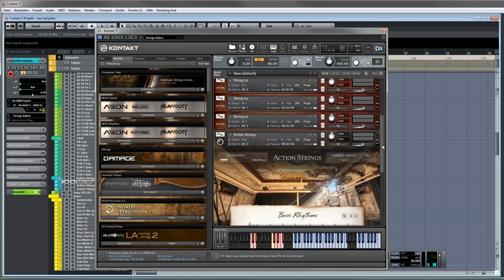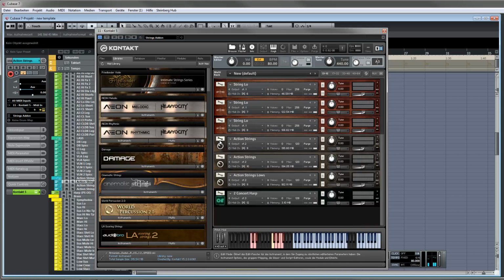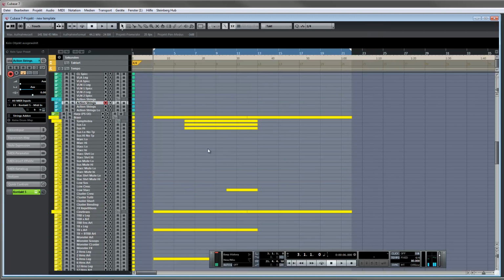Which is, if it comes to short strings, the best solution in my opinion to get strings running, because they are just recorded string phrases. So whenever you try to emulate short string passages or parts in your compositions, it's programmed MIDI material, and here you actually have played phrases and can change them the way you like to your needs. Anyway, it's not really all about the libraries, it's more about the template in general. So it goes on.